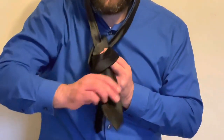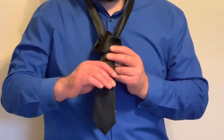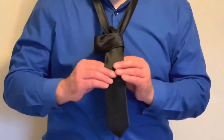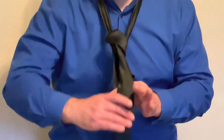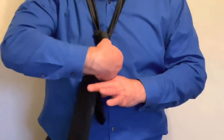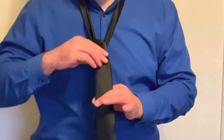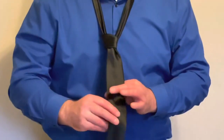And you wanna be very careful bringing it through there. You can let go of the tie with your left hand where you were pinching them together. And you want to pull the wide part down towards the floor gently, just gently, and make sure it's straightened out a bit. Make sure the smooth side is facing outward, the seam is still against your body or facing your body. And you're just gonna tug it.